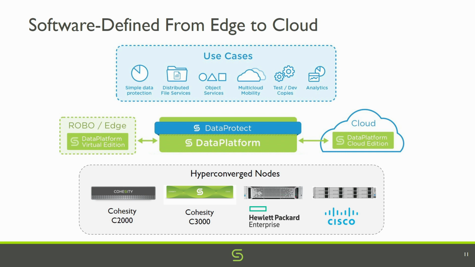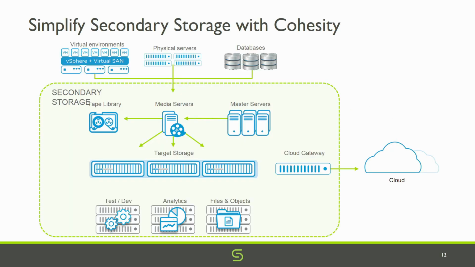And so that's the third aspect of the value prop. Now I want to dig a little bit deeper and look at how things change when you deploy Cohesity. How do we impact the data center? This is a picture of what we think is a pretty typical data center. Up here, you've got your production systems, a bunch of VMs running on VMware, maybe Virtual SAN, maybe Nutanix. You've got physical systems, right? Your legacy high-end database or stuff running on AIX or whatever, that you haven't virtualized. And then maybe some dedicated high-end databases. That's the production environment. We don't touch that piece, right? That's not where we play.